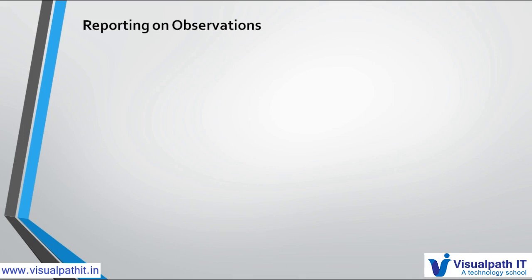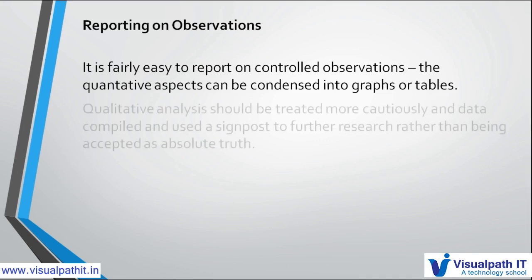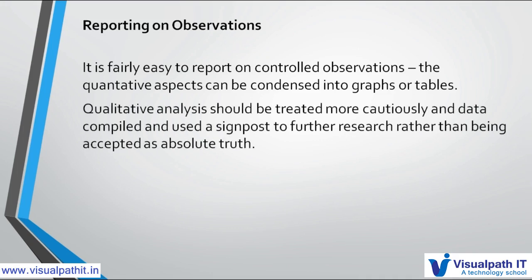Next, we'll see reporting on observations. It is fairly easy to report on controlled observation. The quantitative aspects can be put into graphs or tables. Qualitative analysis should be treated more curiously, and data compiled and used as a signpost to future research rather than being accepted as absolute truth.